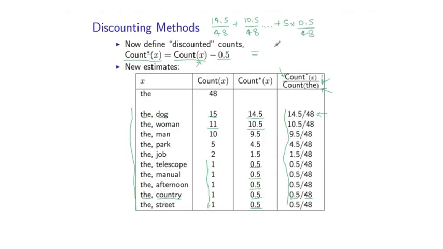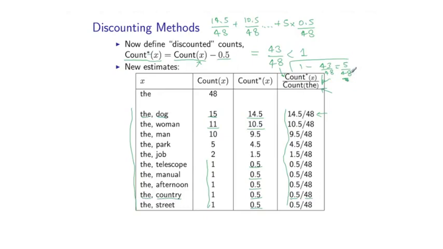That's actually a value which is 43 out of 48, if you do the calculation. And this is actually less than 1. Okay, so we have a series of probabilities which sum to less than 1. And that leaves some so-called missing probability mass, whose value is 1 minus 43 over 48, which is equal to 5 over 48. This is, in a sense, the probability mass that we have left over after this discounting method.